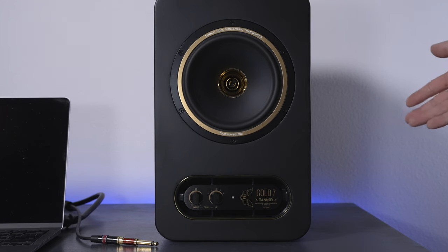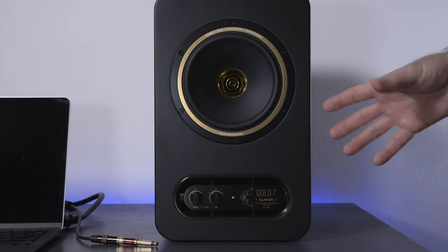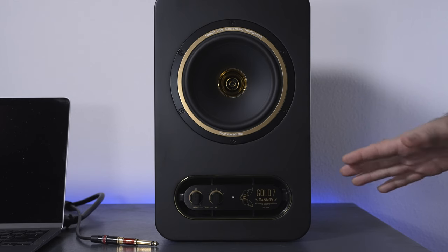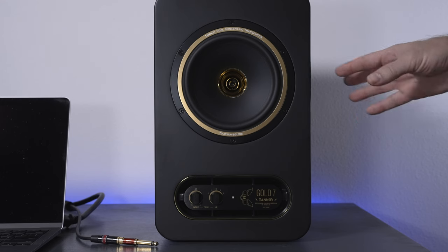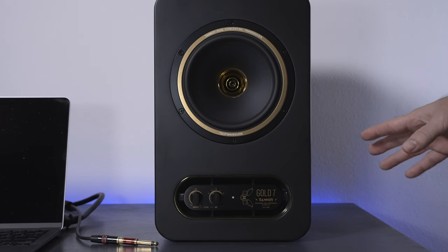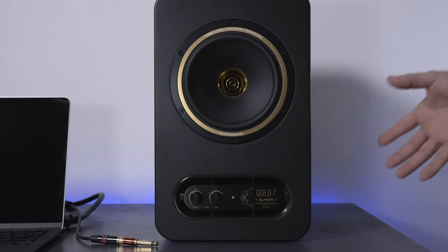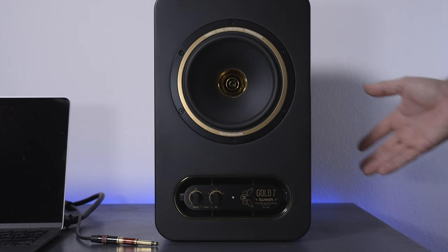But the thing that was even more impressive was the sound coming out of here. We have a very, very tonal, kind of warm, vocally sound. Now, right off the bat, I'm going to say they're not as flat as some monitors are. They do have coloration in the highs and the lows, I would say. This speaker is actually very good in reproducing really low frequencies. And I mean, it's audible, not to an extent of loud sub bass, whatever, but you can actually hear it, which is a very nice balance. And obviously the room configuration that you're in and how everything's set up plays a role in all of that.